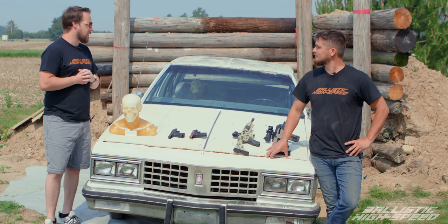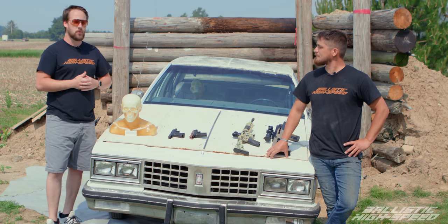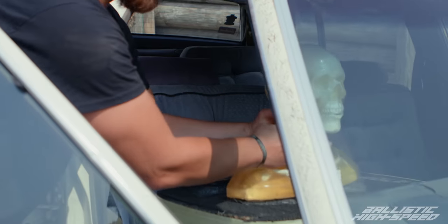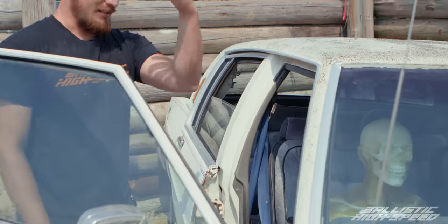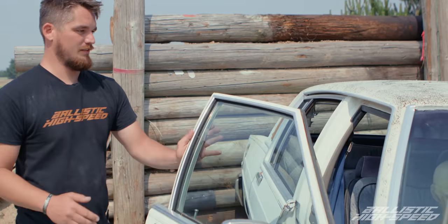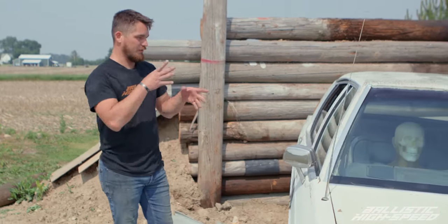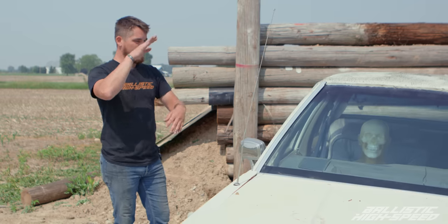We'll get it loaded up and start with side windows first so we can get some clear footage, and then we'll start shooting the windshield. We've got a little booster seat here so that we can use just a bust — he might be a little short, but he's just going down the road. I'll take a nice shot probably right at his temple. That way if it deflects, we'll have a pretty big diameter zone to see how much it moved off.